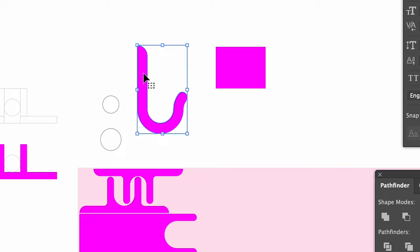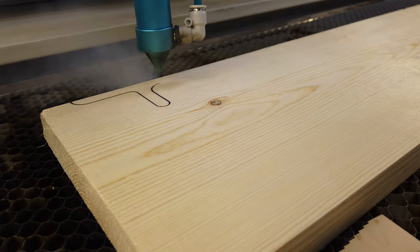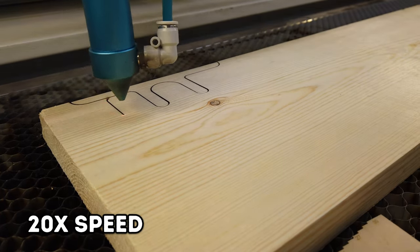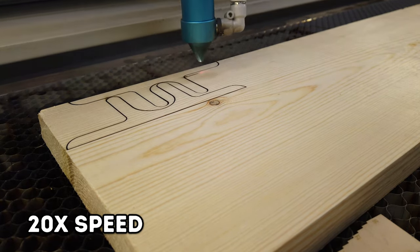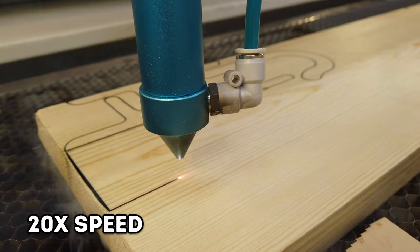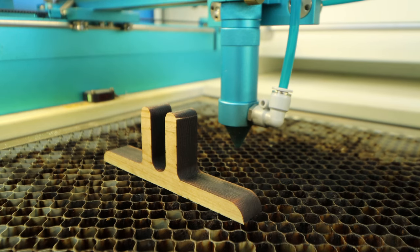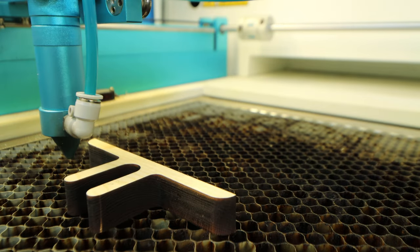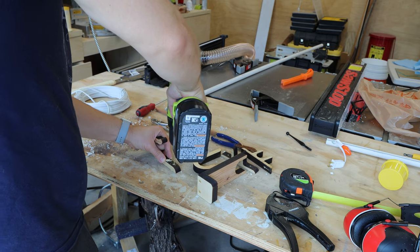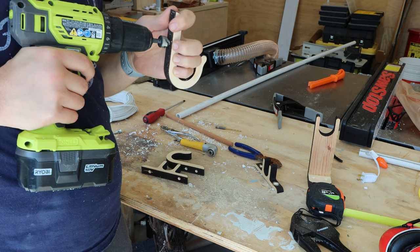After all my hooks and hangers were designed, I manually nested them on a rectangle the size of the pine board I had on hand to cut them out with. I love cutting thicker pine with the laser — it cuts like butter and the cut edges aren't super ashy or sooty, just a clean cut along the entire three-quarter inch thickness. You've got to take it a little slow, but it's still way faster than 3D printing a similar form. One downside of cutting from a different dimension than you intend to hang is that you can't have the laser cut mounting holes for you without placing the pieces back in the laser standing up. Drilling a few pilot holes manually takes virtually no time, and it gives me the ability to add countersink profiles so that the screws don't stick up or split the wood when attaching to the wall.